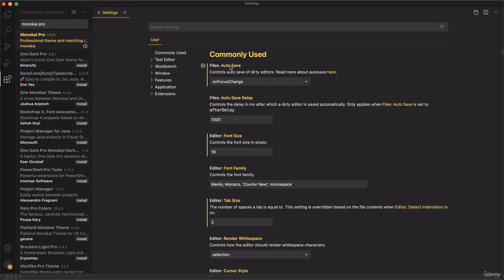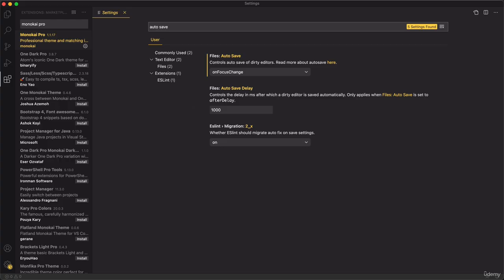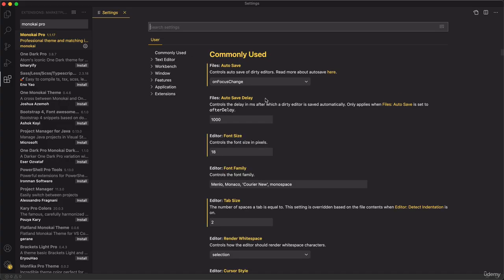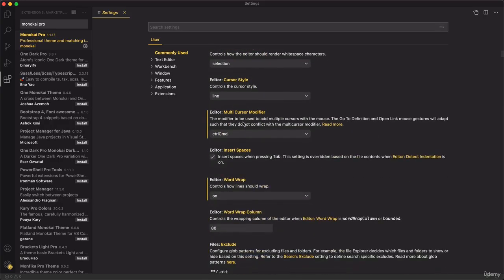Now, if this isn't showing up here for you, up here you can simply search for everything. So you can simply search autosave like this, and then again, change it to on focus change. Then you could also change the font size, but that's not really important for you. Then another one is this multi-cursor modifier.